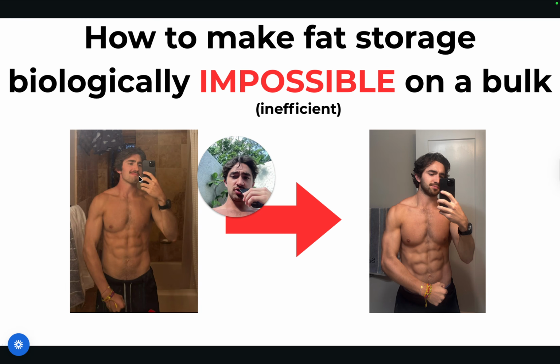These two pictures right here, this was taken in July of 2025, and this was in December, so this is a 5 month difference. And as you can see, I'm pretty lean in both pictures. In this one, I've been bulking. I started the bulk in September, so I've been bulking for 3 months here. And then here was peak shred in the summer, where I was super lean, but I was not as big as I am in this picture. So let's get into the actual presentation.